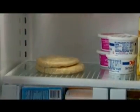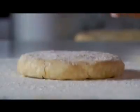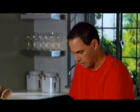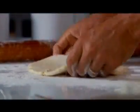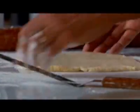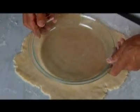Refrigerate this for at least an hour before you roll it out. When you're ready to roll out your dough, sprinkle the work surface with just a little bit of flour to help keep it from sticking. The dough is nice and cold, so work as fast as possible. Rotate your dough — don't move your pin. That's going to help you have a nice uniform thickness, handling the dough as little as possible. If you have an offset spatula, that really helps to free up the dough without using more flour on the bottom. Make sure you have an inch and a half of dough all around the pie dish.